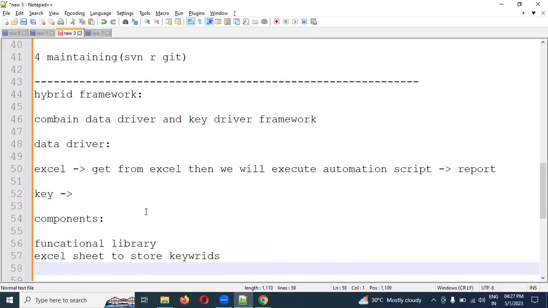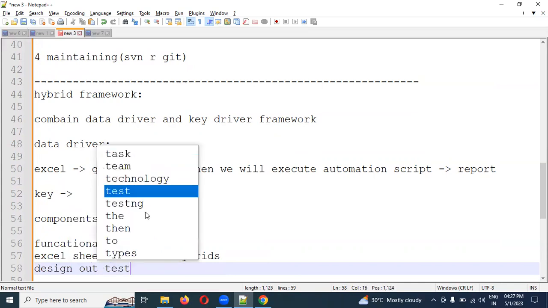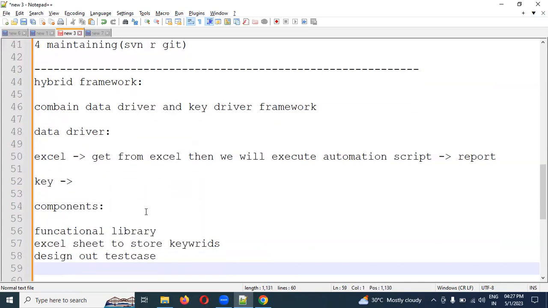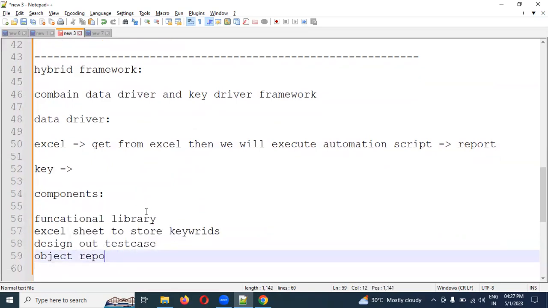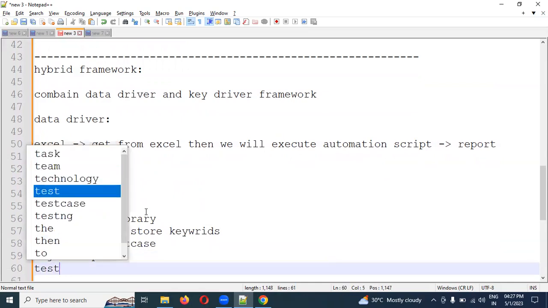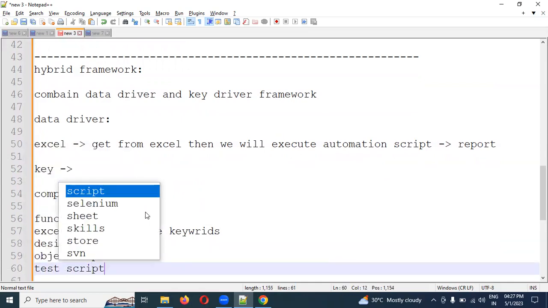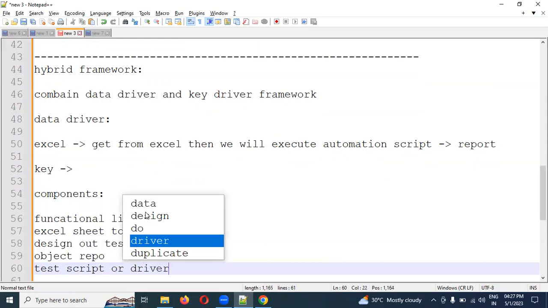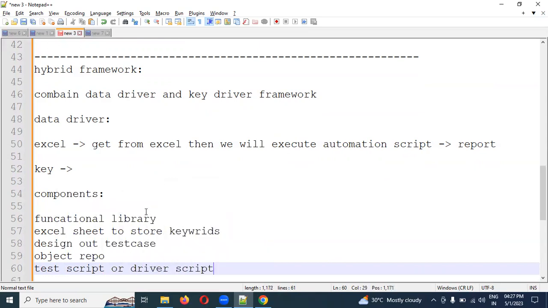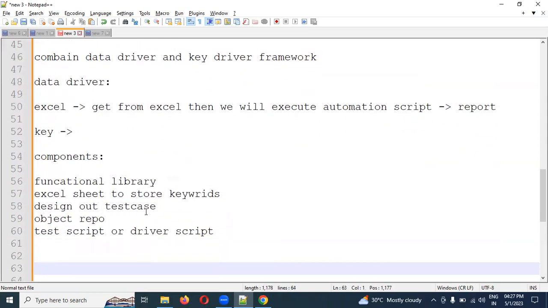Then we can design our test case, and then we need an object repo. And once the object repo is created, we need to write the test scripts or driver script and run it. Okay, this is the component level we can do.